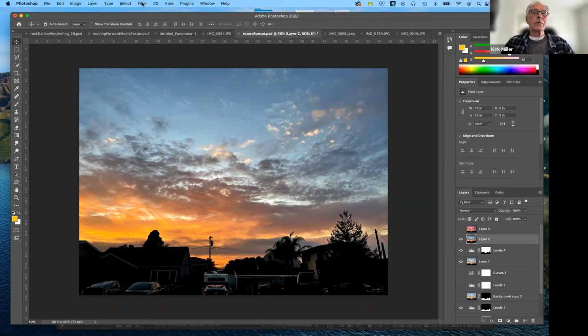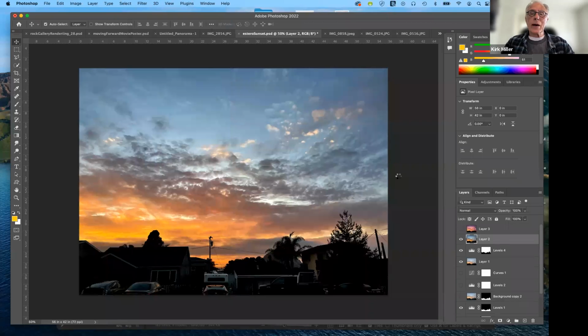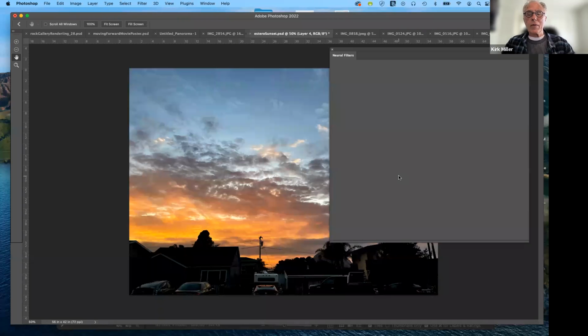So again, under filter, I'll select filter again. I'm going to come down to neural filters. There's a variety of things that you should look at and try. As I said, many of which already exist on the phone and now have been adopted by Adobe in Photoshop.